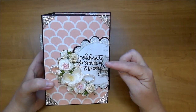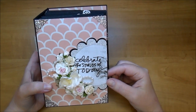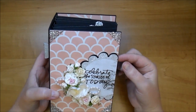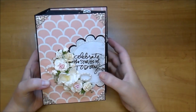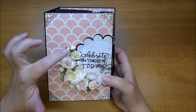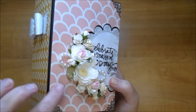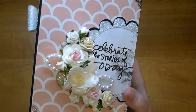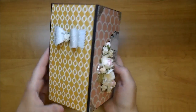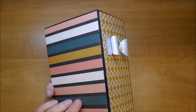On the front I used an Allie Edwards stamp that says 'Celebrate the Stories of Today.' I cut out a scallop circle in silver paper from DCWV and lined it with black. I used a beautiful magnolia and lots of Wild Orchid Craft flowers — hip rosebuds, pearl loops which are some of my favorites, and sparkle rhinestone flat-back embellishments. I also used silver corners. On the side I used a large bow with an open rose in the center.